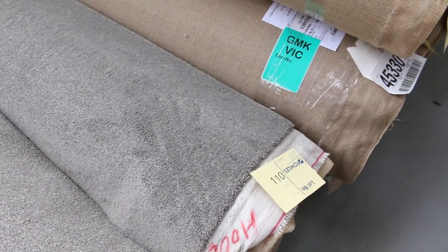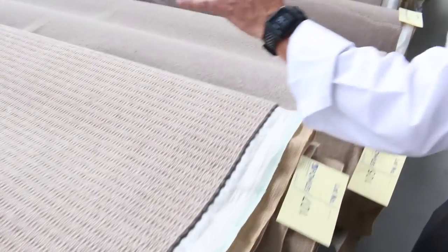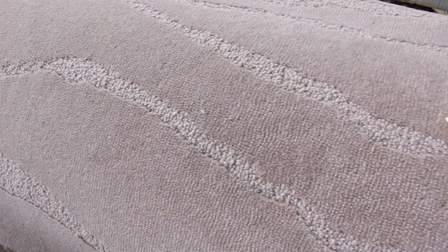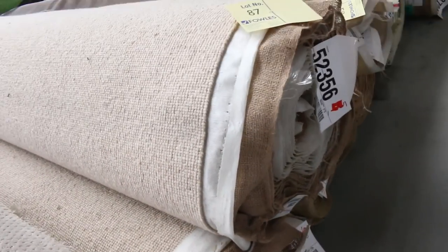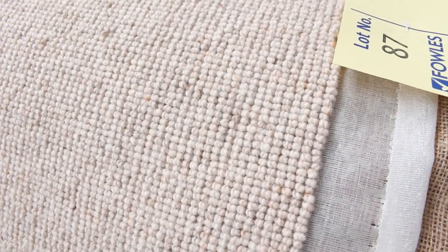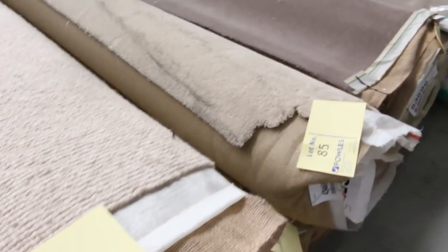Some nice twist piles there in the greys and different sizes to pick from. Lot number 110 is a 12.5 metre roll with some bigger rolls coming up. Lots of wools through here — some beautiful quality wool carpet with a nice wavy pattern; that'll probably sell for $30 to $40. More patterns through here. This nice textured wool loop has been really popular — I've got quite a bit this week. Lot numbers 87, 88 and 89 are all the same; we'll put them up together, giving you around 30 to 40 metres plus. We'll sell for $25 a metre if that's all we get, but I'll be thinking more around $30 to $40 on that type of thing.